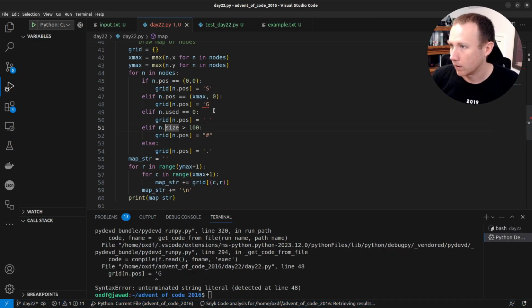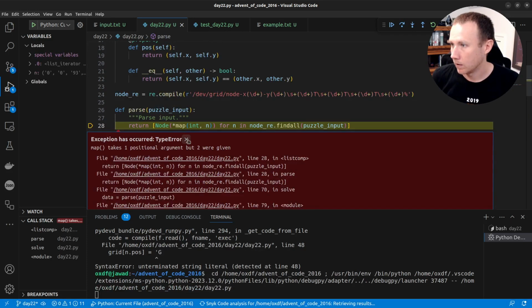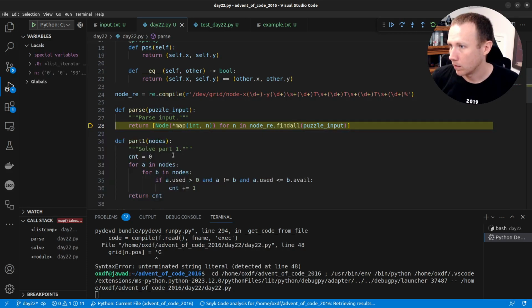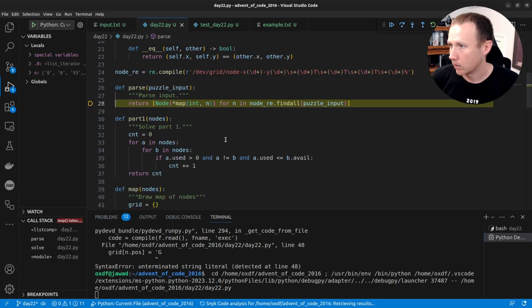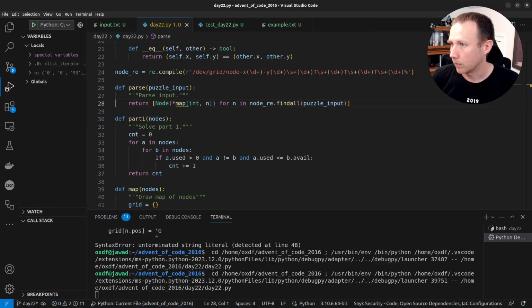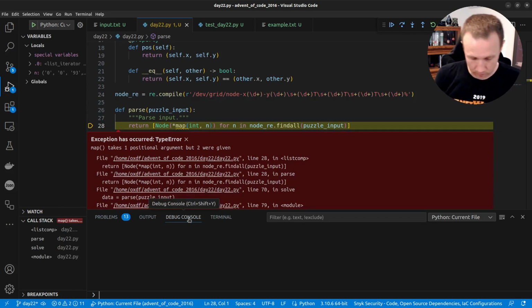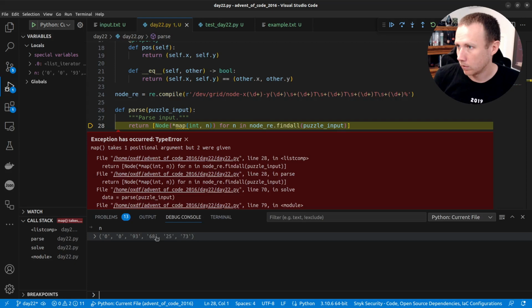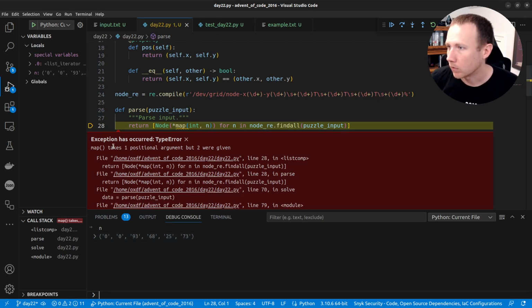We've got an error. F5. Oops, let's see if we had an error there. Let's see what's going on. Console, what is n? Bunch of numbers. What's the error? Map takes one position. Well, it's not true. Map takes 2 arguments.